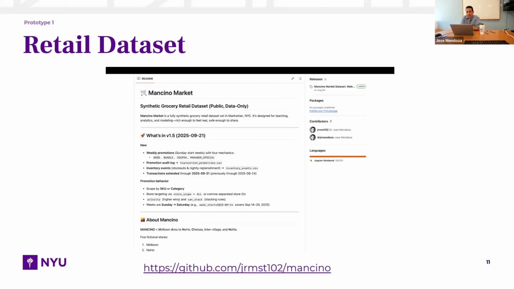This is a retail data set. It's public. I created this data set for a different purpose. It's a data set of 5 different stores in Manhattan. You have thousands of transactions, thousands of products. And what is very interesting is that you have the prices for all the stores, for all the products. You have transactions for consumers. So it's an open data set that you can use to validate your model, validate your example.